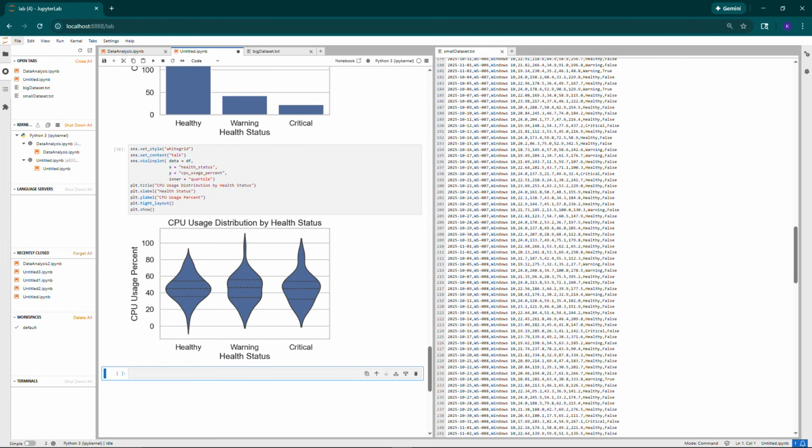Now, this gives us the density. So when you see a wider part of our data, that means that there are more data points falling within that range. So like our most frequent areas are right in the middle, right? Which makes sense. Because if you think about a bell curve or the way that data is typically distributed, it's going to be more frequent towards the center and then oftentimes less frequent at the two extremes. Not that it's always that way, but oftentimes data does tend to look that way.